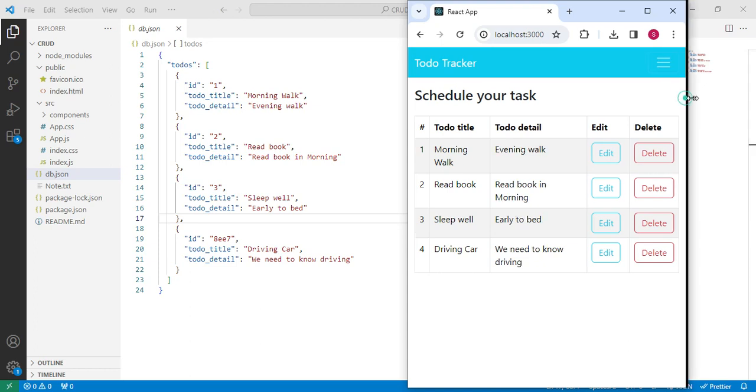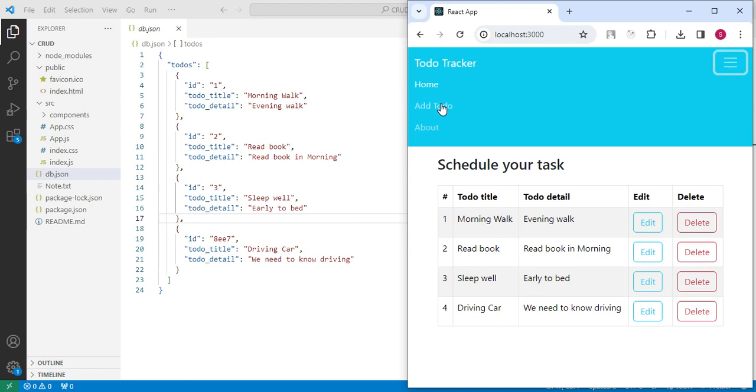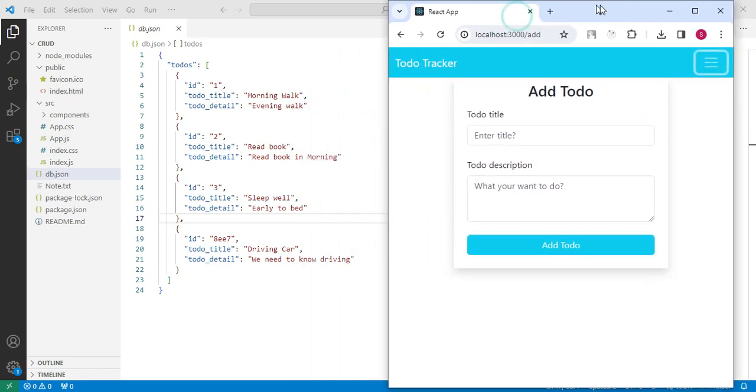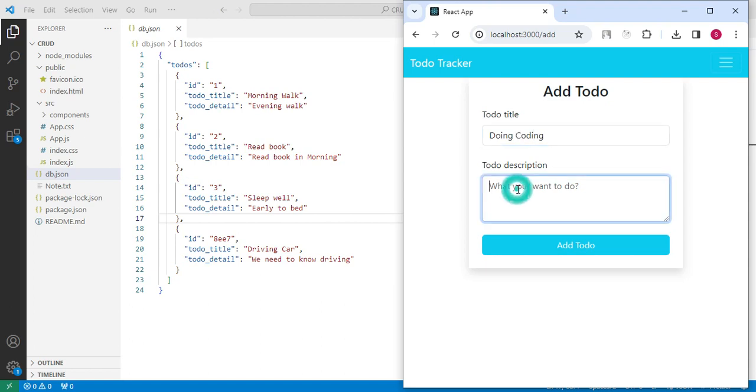Okay, now let's go and create one new object. So let's click on the hamburger icon, and go to the add todo option. And as I do that, the todo form comes over here. Let me close it. Okay, now let me add a new title for the todo. So let's go like, doing coding. Okay, something like that. I chose, code is something what I love the most. So I wrote this, okay, and I forgot to give the full stop over here. Let's consider it that way. And I click on the add button and just keep an eye at the background.